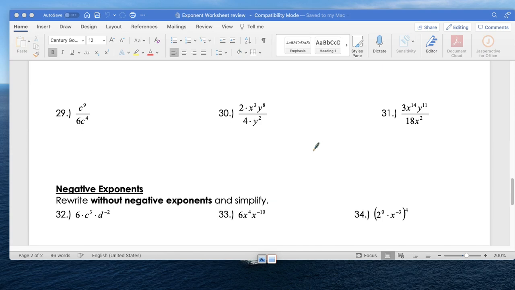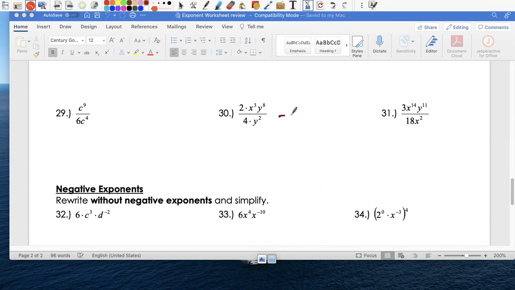30. Again, let's take care of the coefficients. The 2 and the 4, right? 2 over 4 simplifies to 1 over 2. So let me write 1 over 2. X's, well, there's nothing to simplify and nothing to do with the x's, so I'm going to write x cubed. But y to the 8th power divided by y to the 2nd power, well, if you expand it and you simplify, you're going to have 6 y's left over in the numerator. And the only thing I'm going to do is take out this one. So that's my final answer. X cubed times y to the 6th over 2.